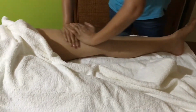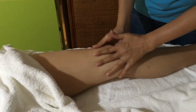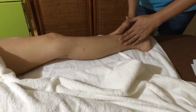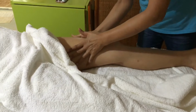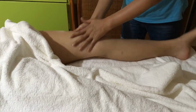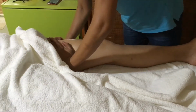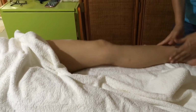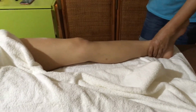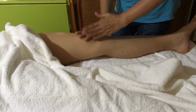So this rocking, what I am loosening up is your ligaments right there in your hip joint. So it's not just an easy thing I'm doing. Now when you're moving, you can feel it going somewhere. When you're rocking it, the feeling is not only on the leg, it's coming from the hip, and not only the hip, it includes your neck, the whole spine.